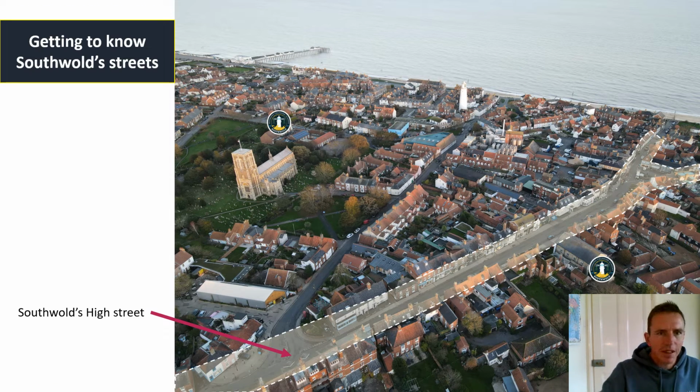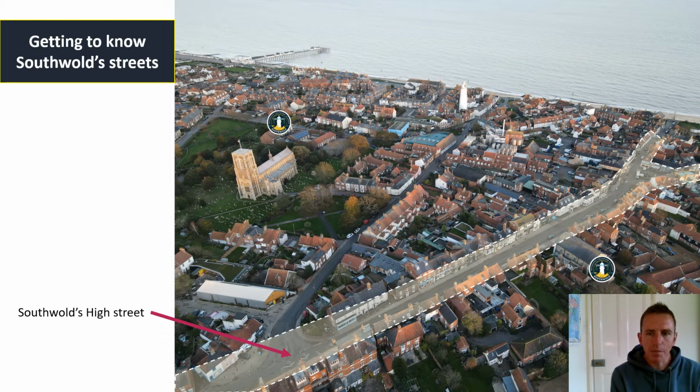Okay, so I'm just going to spend a little bit of time highlighting some of the main areas in Southwold. This aerial image here gives you a sense of perspective and tells you where Southwold's High Street is. That's that faded white area that runs from left to right. Southwold High Street has got about 65 shops on it. You can see it runs in a straight line. It's probably about 7 or 8 minutes to walk from one end to the other. Shops on both sides of the road.